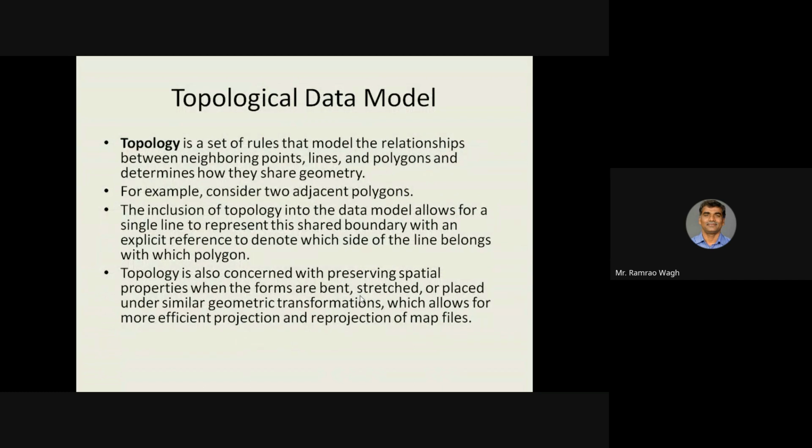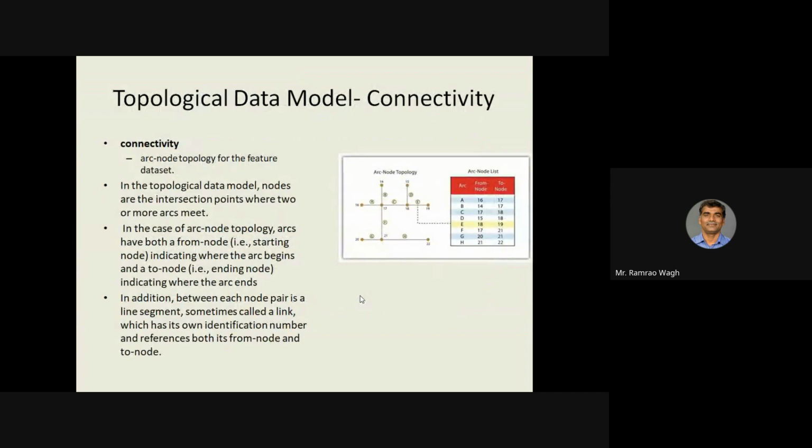With only the geometrical part of point, line, and polygon, I may not get a very accurate picture. So there is something else, again a mathematical concept, called topology. In simple terms, topology means the relationship between different objects, like points, lines, and polygons, and how they are related to each other. Once I define this topology, even if I scale my model to some bigger dimension, or project it onto something else, the topology is always maintained, because it is relative. That is what topology means, and we'll see why it is required.